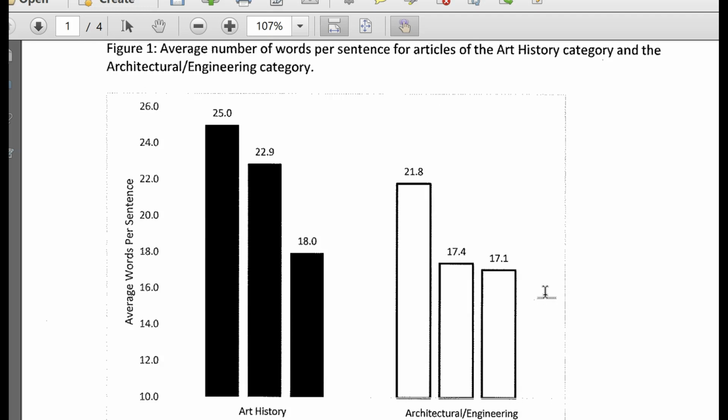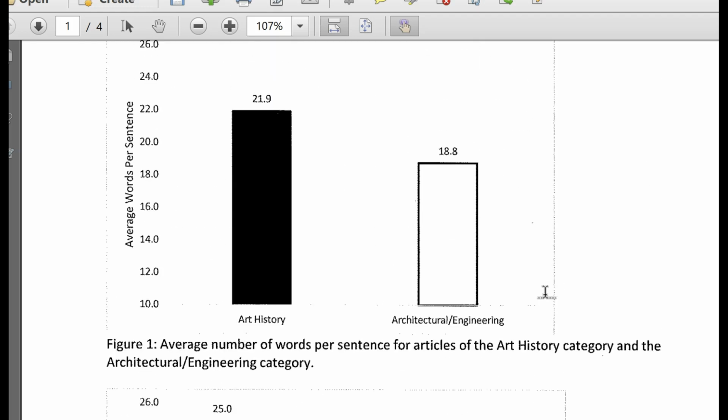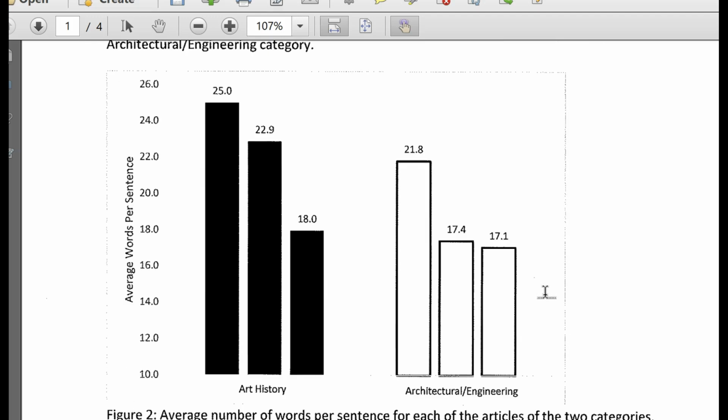I'm not going to tell you which one is right. It depends on your purpose, and it depends on the story you want to tell. If you just want to talk about the overall difference among them, this is probably the better visualization. If, however, you want to compare individual ones, and there's some reason to compare this one and this one and this one and that one, you want to break out what the individual parts are, then something like this might be more effective.